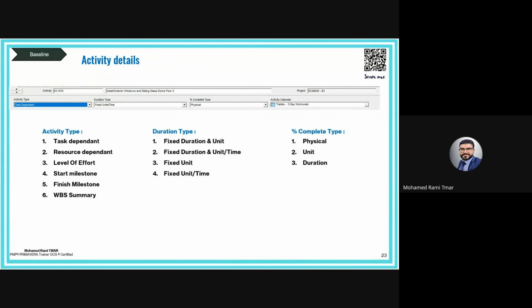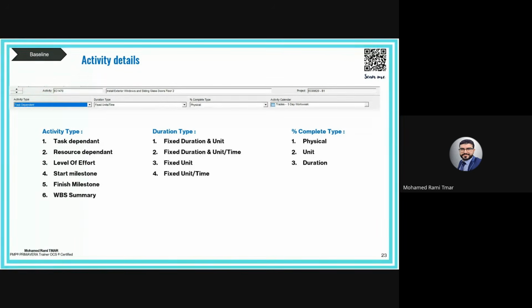gives us what percentage. For example, for engineering deliverables, when we start the drafting, we will earn, for example, 10%. The draft issued for review will earn, for example, 40%. Issue for internal cross check is 60%. Issue for approval to the client, we will earn 80%. Approved, it's 100%, for example.